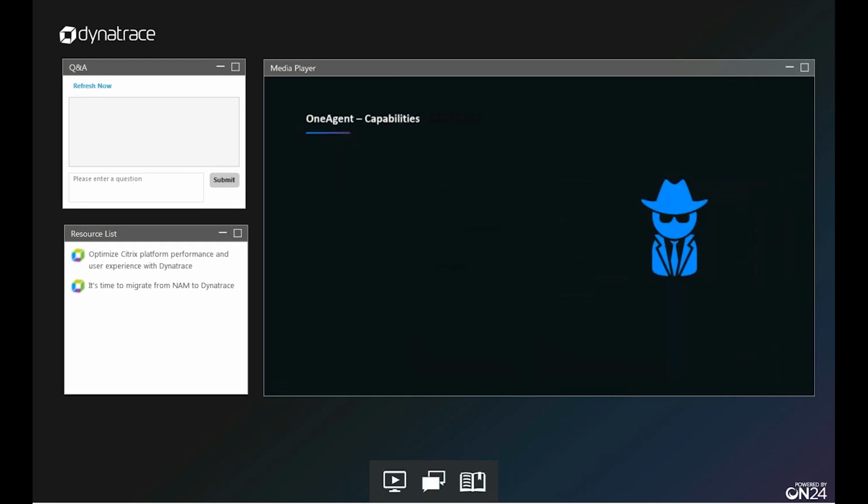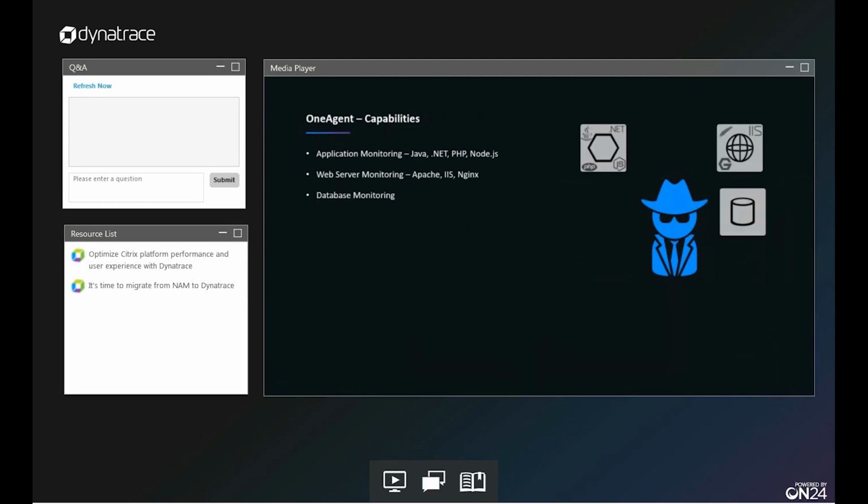So just briefly talking about the OneAgent, everybody should be familiar at some level with what OneAgent does. We know all about the application monitoring, the web server monitoring that it does very well, database, third-party content, all great capabilities, the real and the synthetic user monitoring. But now we start to get into those lower levels that we were talking about that it also provides.